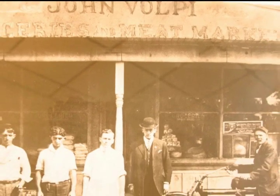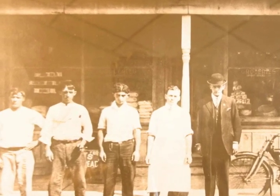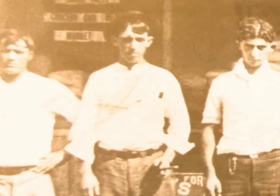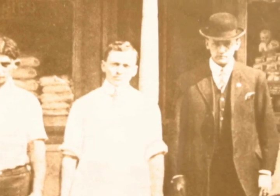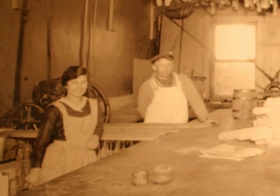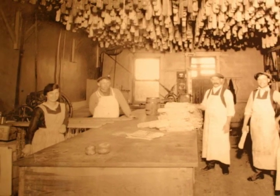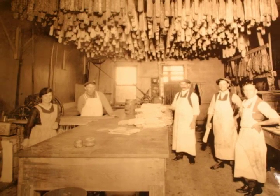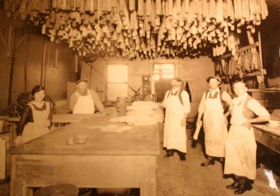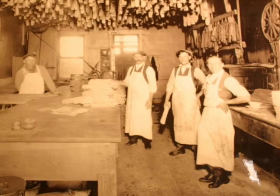John Volpe came over in 1900 with a family from St. Louis by the name of Beffa — a Swiss family that was traveling to Milano, because John Volpe was working there. They met and said, 'John, we need someone in St. Louis who knows how to make salami,' because they had so much raw material — so many pigs, so much pork — and nobody was making any good salami.